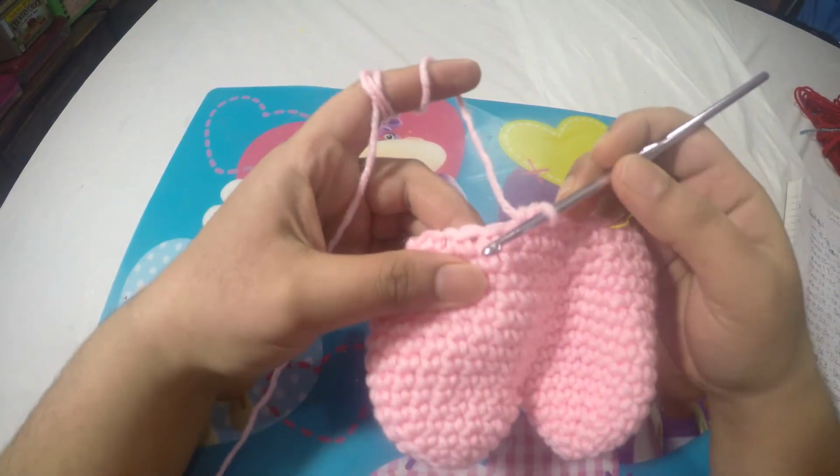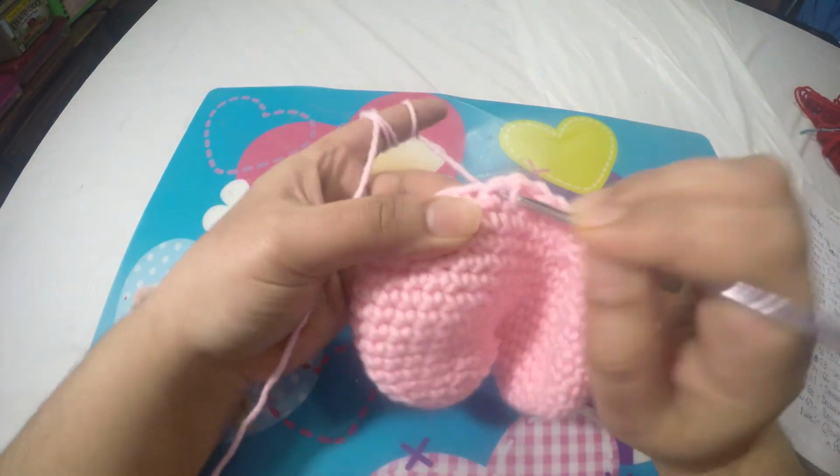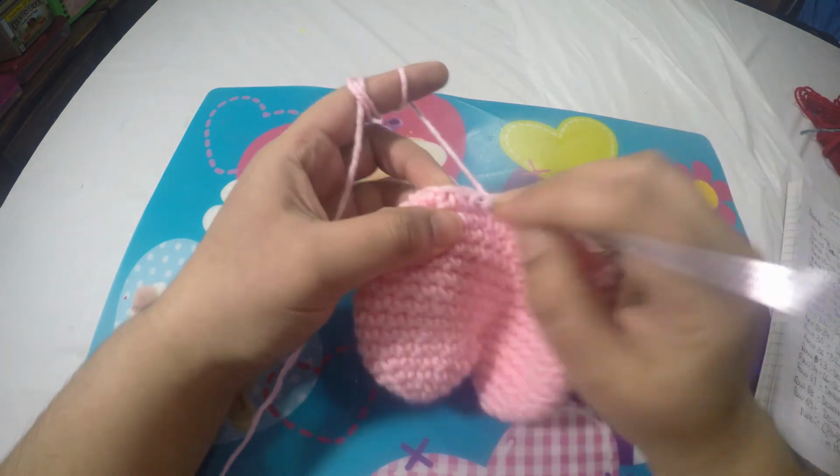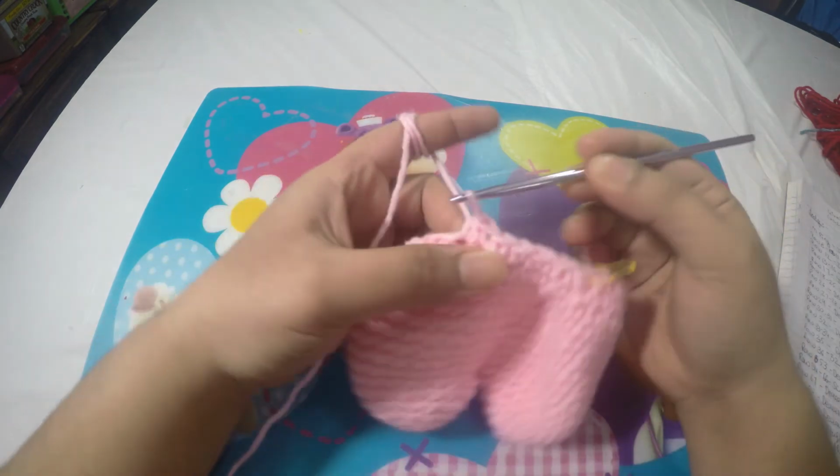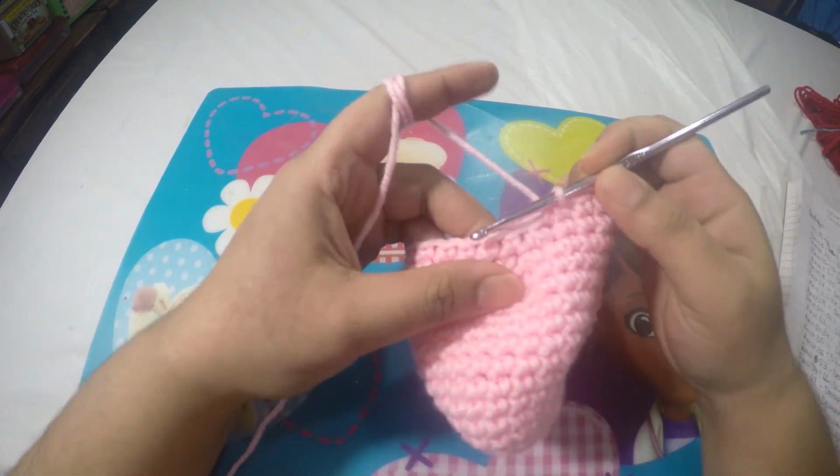and then we'll do 2 together single crochet in the 5th and the 6th stitch. So insert a hook, pull up a loop through 5th stitch, insert a hook, pull up a loop through 6th stitch, yarn over and pull through all 3 loops. So we'll see that one more time.